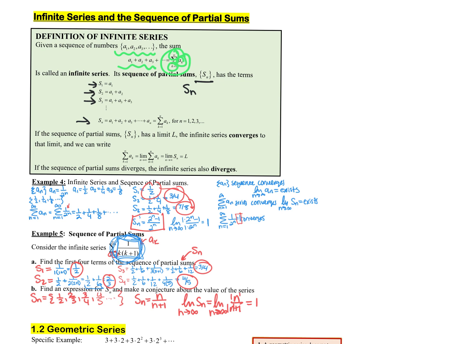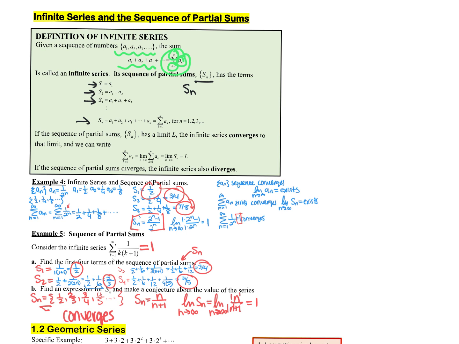So this series converges and equals 1. So we'll say it converges, and we'll even go up here at the top and say that this series equals 1, because the series converges, because the limit of S sub n is equal to 1, a limit exists. So the sum of these infinite numbers, no matter how long we keep adding numbers to this sequence, the sum will get closer and closer and closer to 1.